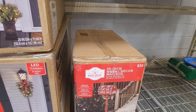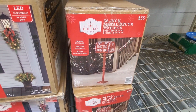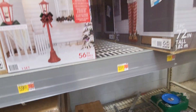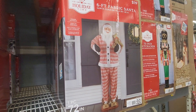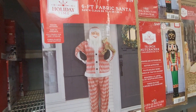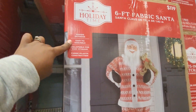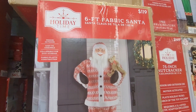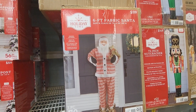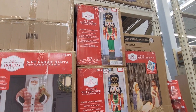And this 38-inch metal decor mailbox for $35. This stuff will last you a while — I know it seems like a lot, but it lasts a long time. How cute is this Santa Claus for $119 — he's 6 foot, indoor/outdoor, easy to assemble. I really, really like him. And they have the Nutcrackers, a little bit taller at $149.